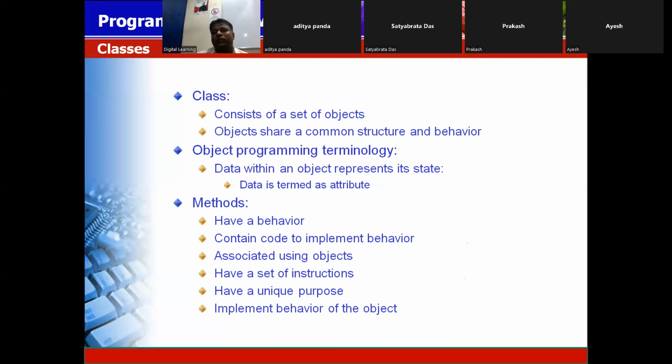Like we're talking about an inbuilt chatting system, WhatsApp. In WhatsApp, for sending a message, there is one button present and that button is used for a unique purpose. Where you type the message is used for a unique purpose. When you attach a file, that is also used for a unique purpose. So that is the work of your method. It contains instructions and those instructions are used for a unique purpose. Clear? So write the class and methods.